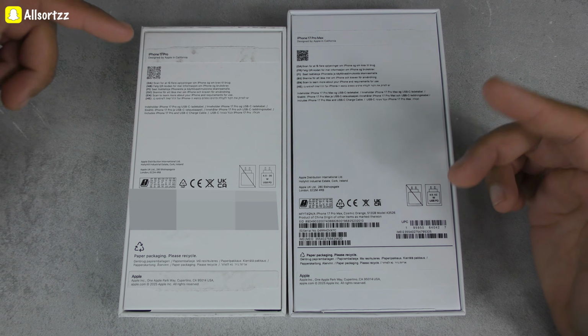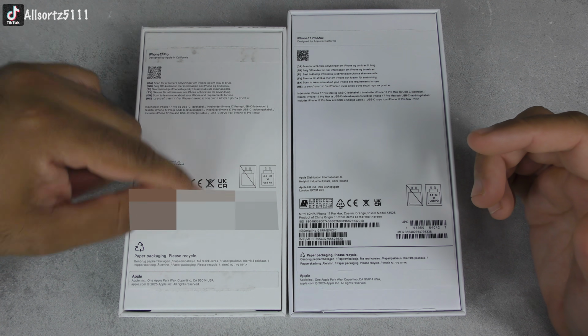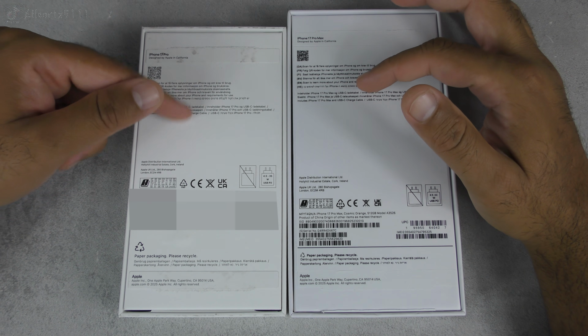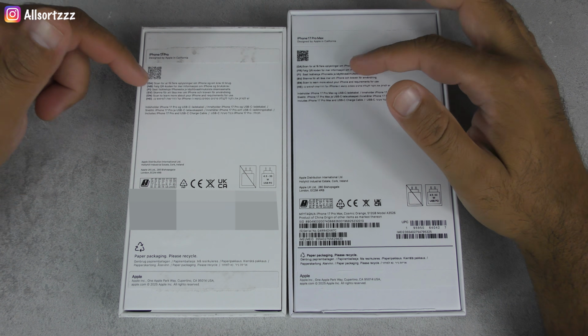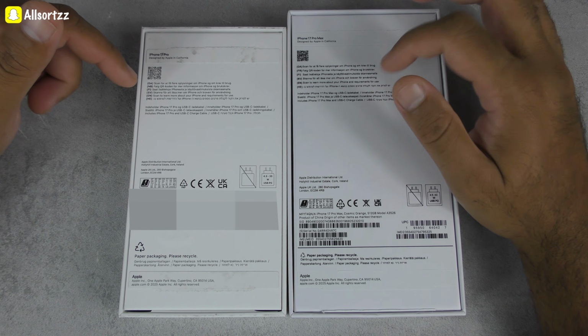So there's quite a bit to look out for, but the main thing is swipe your fingers down on the text, and if you can actually feel the text with the grooves, then you should have an original on your hand. If you don't, if it's just a printed copy, then you've got a fake one on your hands.